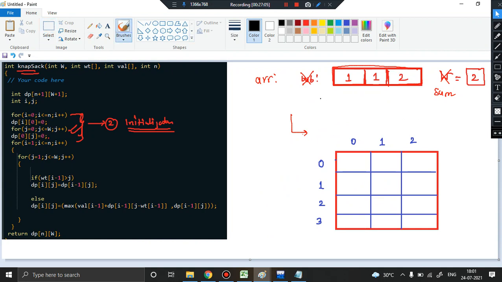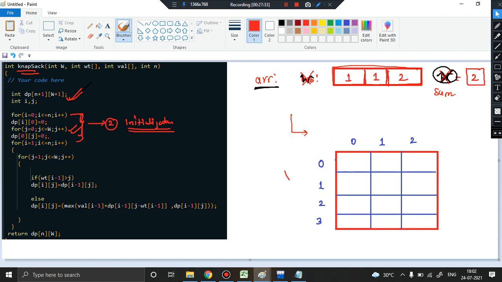We know that you don't have a value array at all here, you just have a weight array. You can assume the weight array to be equivalent to the array here. The capacity is not here in this particular problem of subset sum. You don't have the capacity of the knapsack. Instead you have the sum. Everything else will remain the same. Now we declare this, and after declaring, we successfully created this matrix.